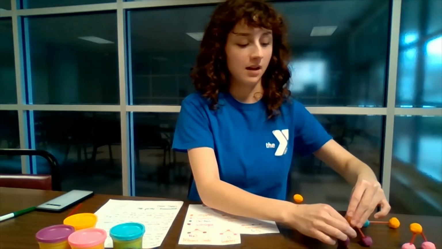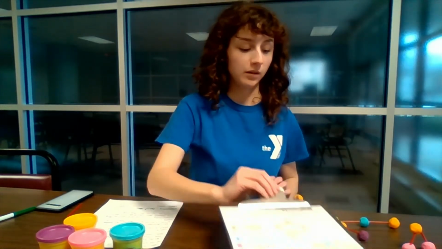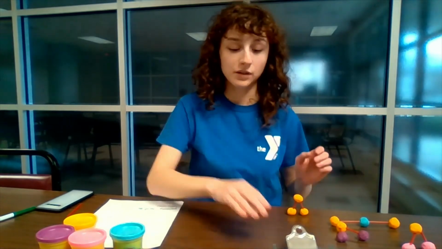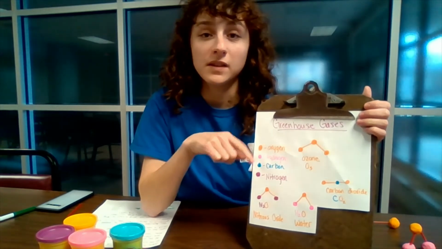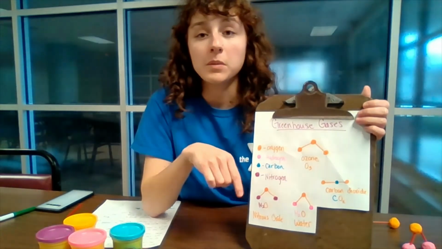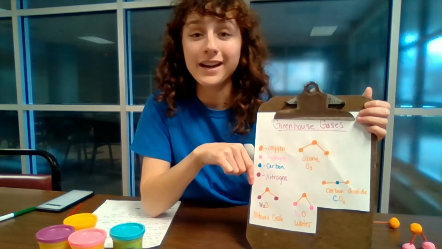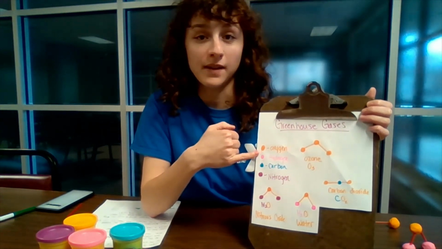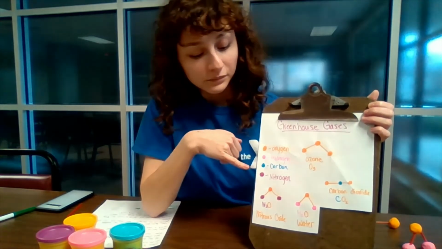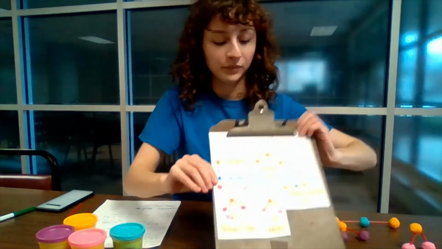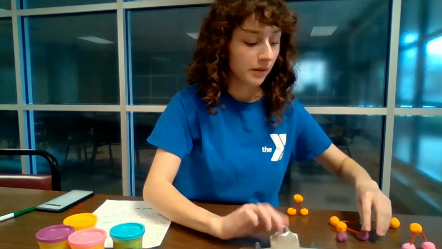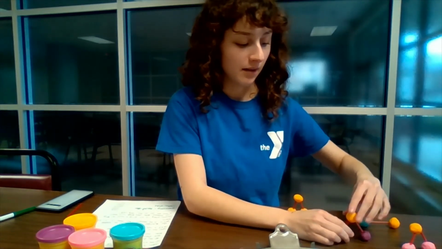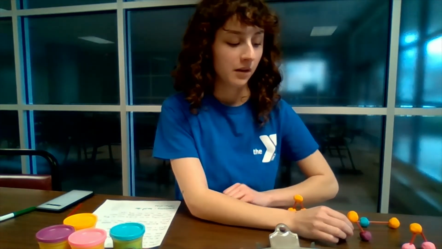Now, there are many different kinds of molecules that can be made and actually use a lot of different elements than just the ones I have listed here. In the link for this video, along with the recipe for the Play-Doh, we will have a table. It's called the periodic table that lists all the different kinds of elements that we know of. And you can actually Google some different molecules if you want to do more than just the 4 on here, and practice making other types of molecules. And you can use different colors for all the different elements that you want to use to make those molecules.